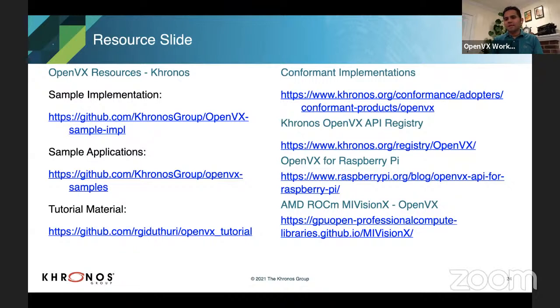So if you want to run on an x86 processor, you could pretty much take AMD's MIVisionX and use the OpenVX from there, or Intel's, depending on which hardware you have. And then if you're trying to do it on a graphics card, you would either use AMD's or NVIDIA's VisionWorks. And with that, the whole API structure is available on the Khronos API registry. And the OpenVX Raspberry Pi that I talked about is also available. And all the examples which I talked about from MIVisionX can be accessed on their GitHub page.